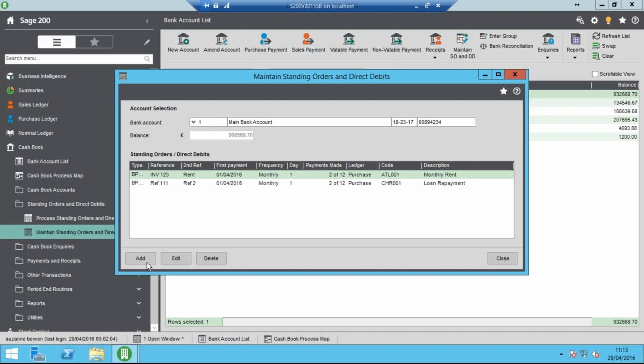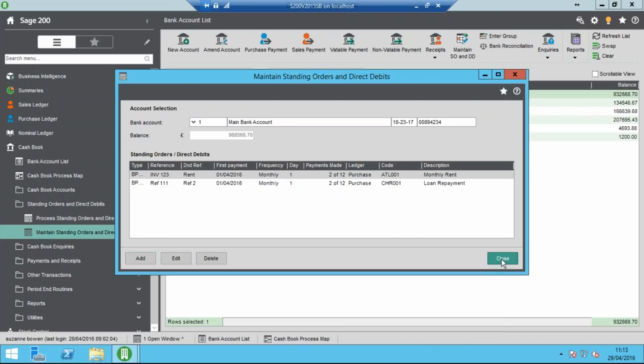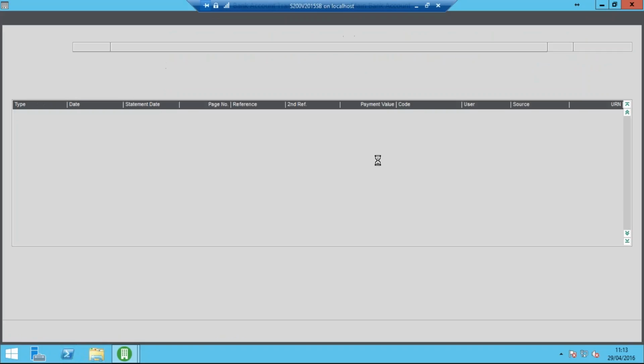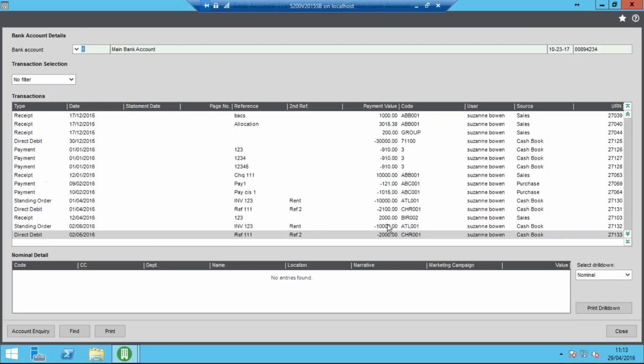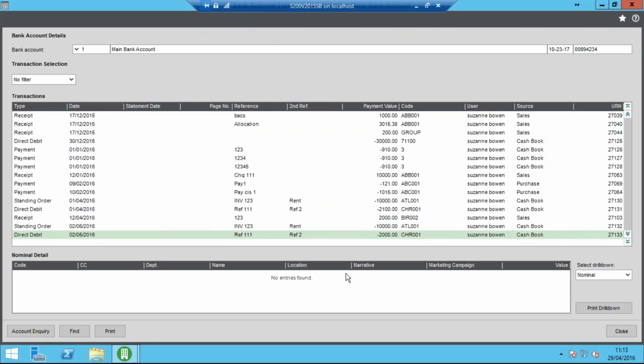As I mentioned when we were creating a new direct debit, if you say the frequency is other, then you just have to specify the dates between the payments. We went and had a little look at our bank transactions, and we could see within the transaction that it was showing either a direct debit or standing order depending on what we've set up within the bank account.